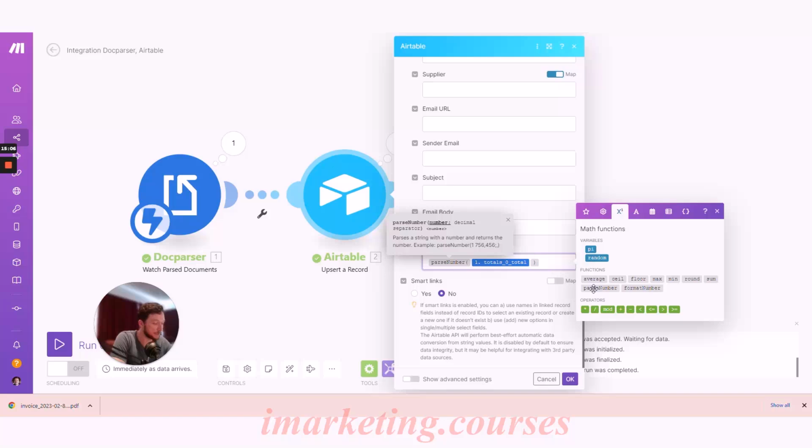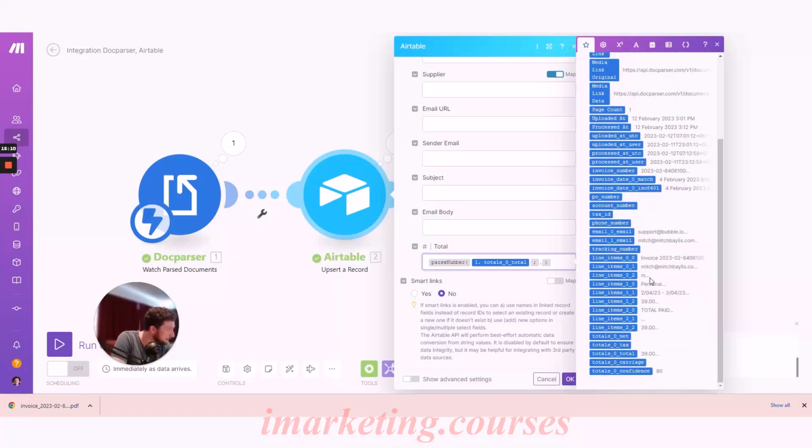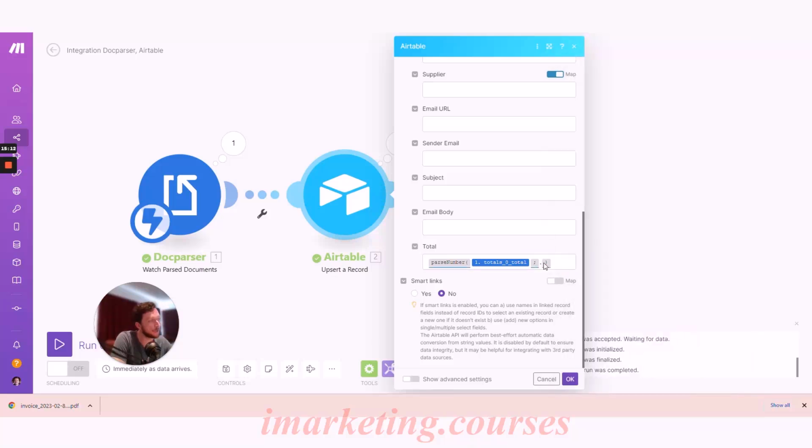Decimal separator is going to be a full stop, because that's what it looked like in the mapping. Yep, full stop. Now you can hover over the function, and that will tell you what you need to put into it. You can see that it's expecting a number, which in this case is our string value. We're saying our text value represents the number. Then it's saying, I also need to know which decimal separator we're using.